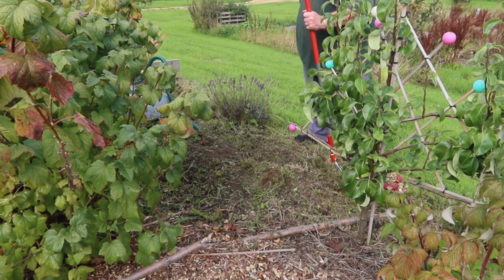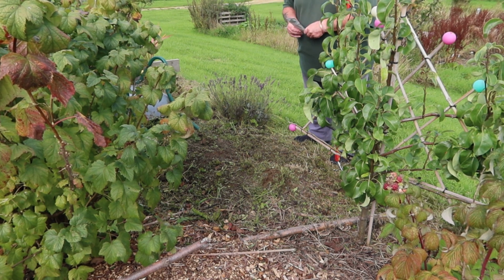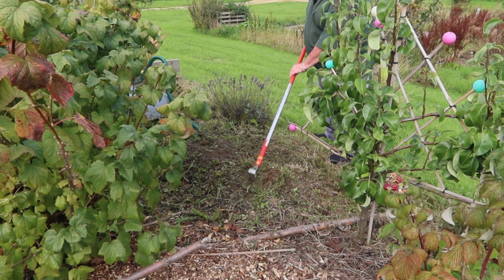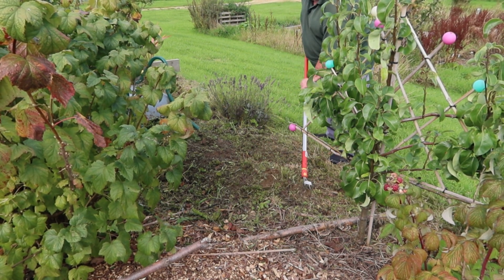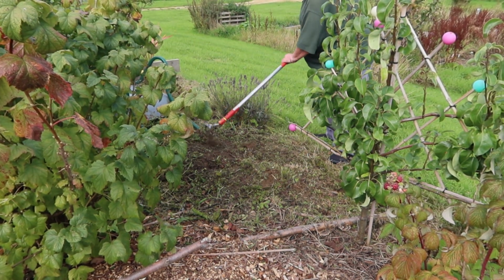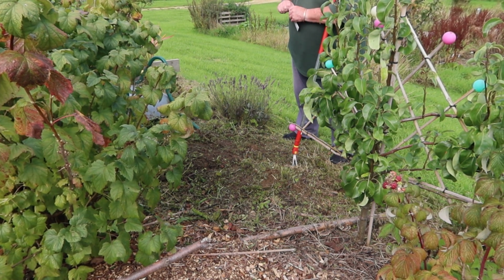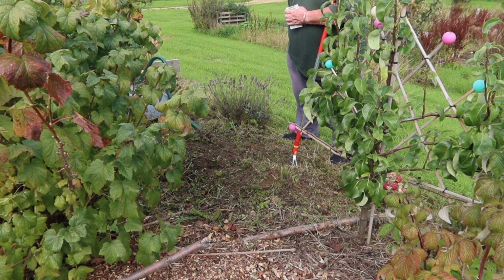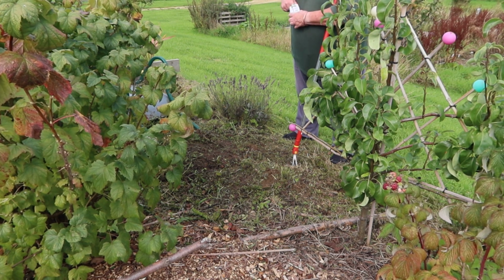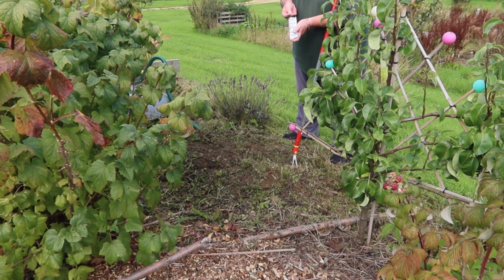All right, guys, I'm at the allotment. I want to get some yellow rattle sown in this, what was the wild area. Now I've trimmed the grass, I've cut the grass right down, and I've sort of scarified it a bit, roughed it all up. And I'm just going to scatter these seeds over and do it again. This stuff's supposed to be parasitic on grass. So I want to see if it works, because this was a very grassy area. It was a wild garden, wildlife area really.